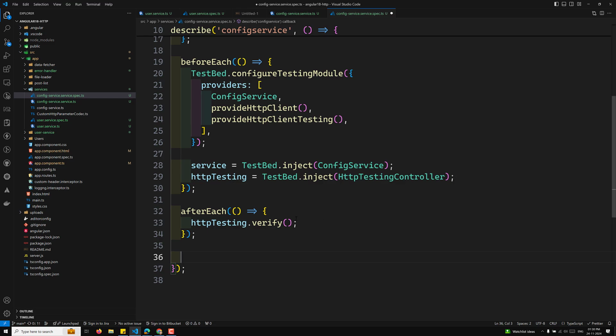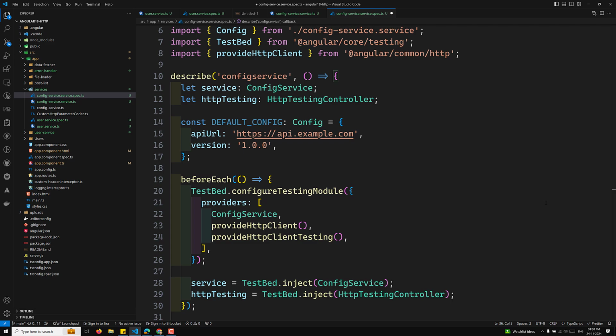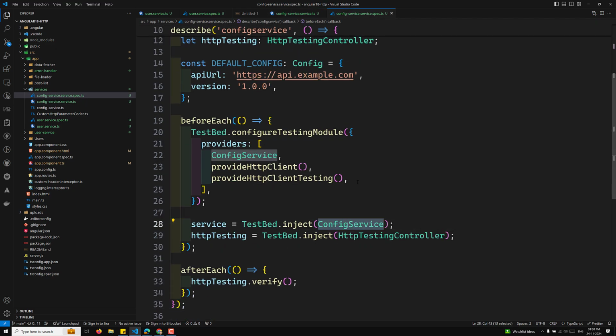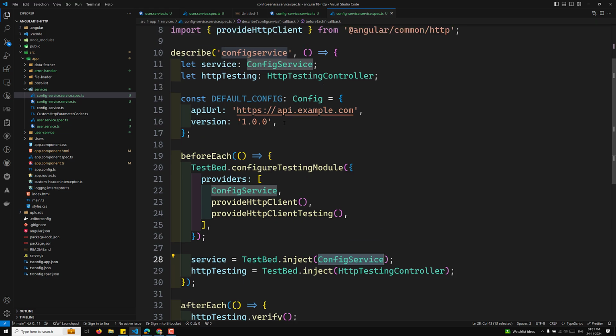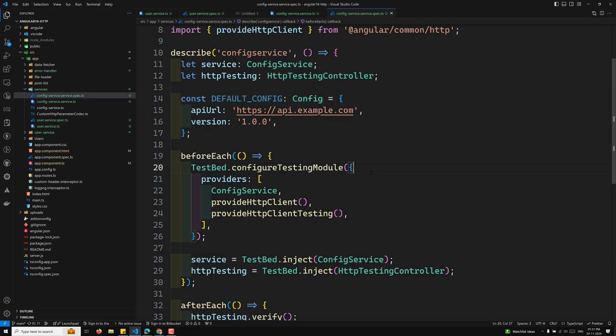So first I will write the test case scenario. Before writing the test case scenario, let me explain to you one by one here. Whenever you are trying to test the scenario, config.service.ts, first you need to get the instance of this service. Whatever the file or the component you are trying to get, you need to get the config service. In the component you will get it as a component fixture, and you will get the instance from the component fixture, and the template also you will get from the component fixture only. Here we are having a service which should be injected, so we are injecting here, and the HTTP testing controller is also one of the important things for making a mock request, and this is a default config variable which I have injected. So this is all the dependencies and all those things.